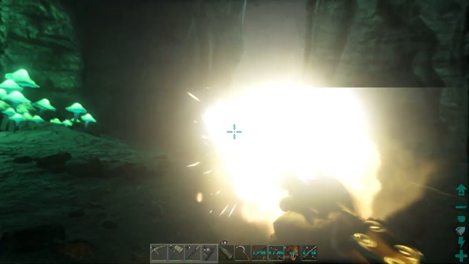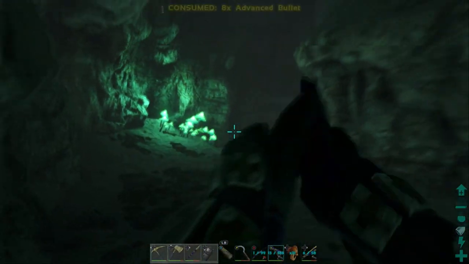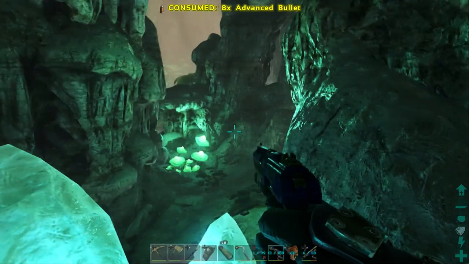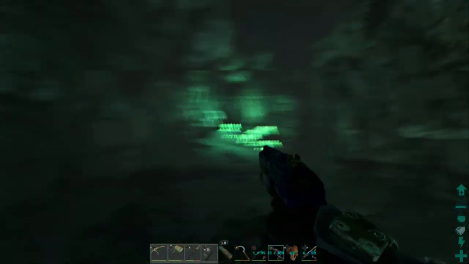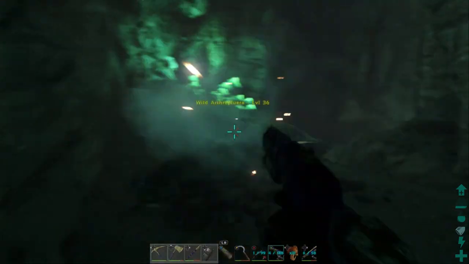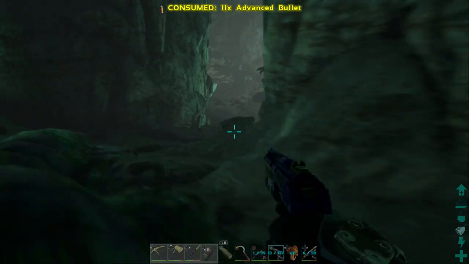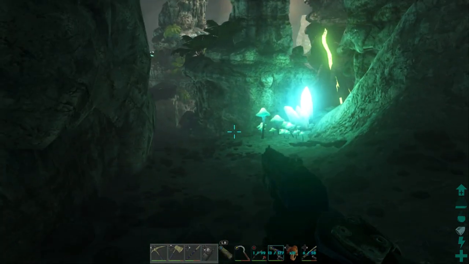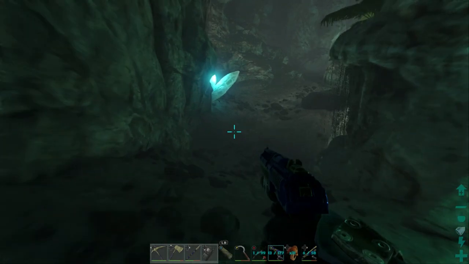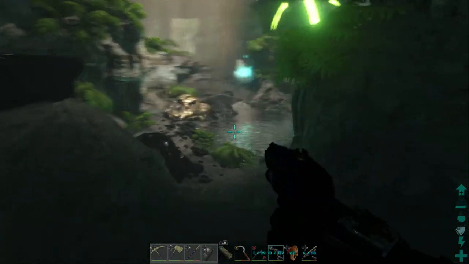Arthropleura again, fantastic. That's a dead end. It's gonna be bad, possibly. There's one Arthropleura, so Arthropleuras come in pairs, so I know to expect a second one. Odds are it's right around this corner. We turn this corner, and we'll see if we got Megalosaurus.